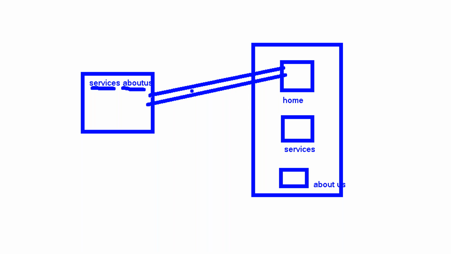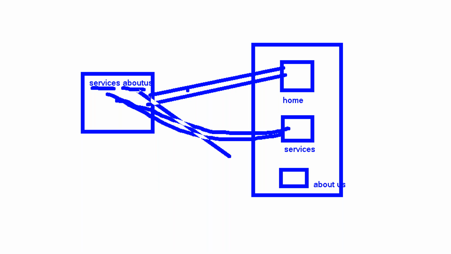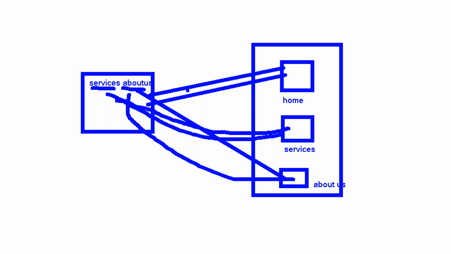Now if the user clicks on the services option, then what is happening here? Again, one more request is going to the server and that page is loading into the browser. If the user clicks on about us, again a request is going to the server and that page is loading into the browser. Like that, for every hyperlink selection, navigation, the request is going to the server and the response is coming. That is the default way the websites have worked till now to navigate from one page to another page.